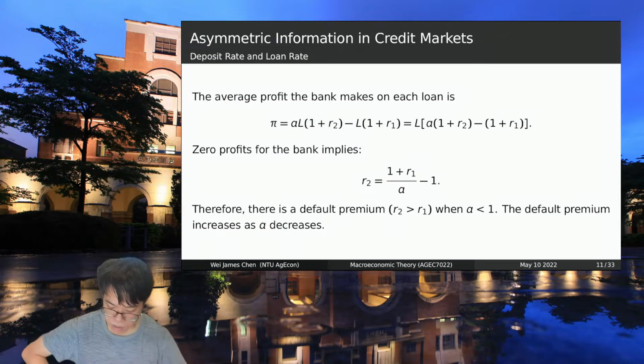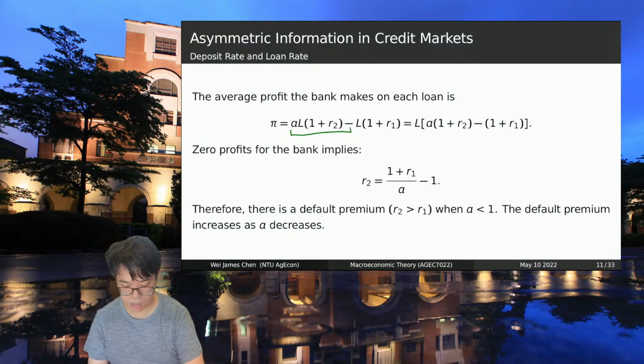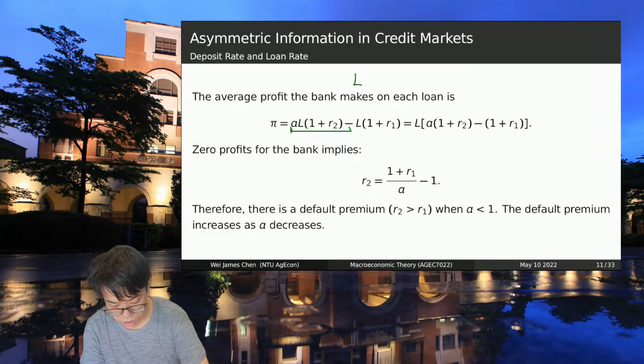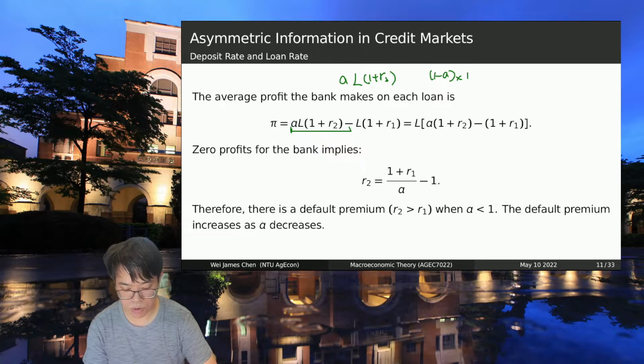So what that means is, let's calculate the average profit for the bank. The profit is going to be, this is the amount that I will receive in the future period: the amount that each borrower borrows times this interest rate that I will collect, plus the original money. And A is the proportion of people who will actually pay back this amount. And for the 1 minus A, how much will I get back? It's 0, right? So together, this is this.